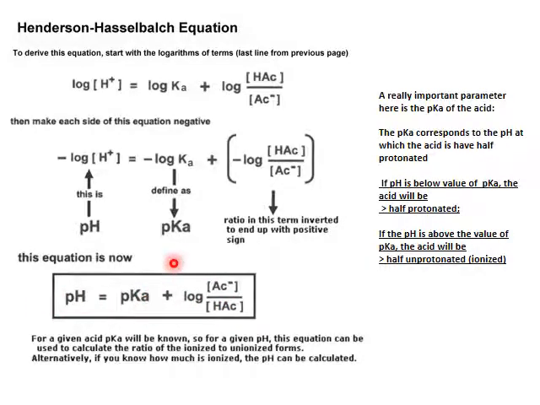So for me, if I know that the pH equals the pKa, then the concentration of the acid and the conjugate base are equal. If the pH is below the pKa, you're going to favor the protonated form, the acid form. If the pH is above the pKa, you're going to favor the deprotonated or the conjugate base form. So you'll see and understand this better as we go through and practice problems.